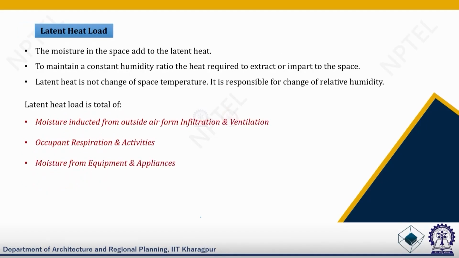But what is the latent heat? Latent heat is actually due to the moisture, the water vapor that is present in the air, and it contains some kind of latent heat because it is in the vaporized state. From one state to another you require latent heat for any kind of liquid, maybe for water. So, from the liquid to the vapor there is a latent heat, but latent heat cannot be measured by a thermometer, the temperature increase or decrease cannot be seen.